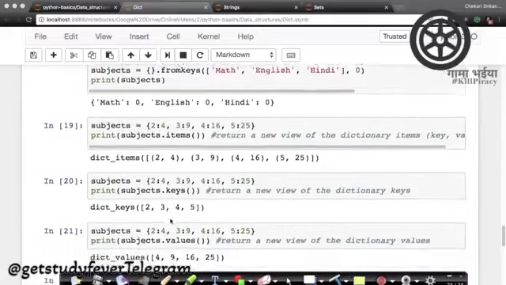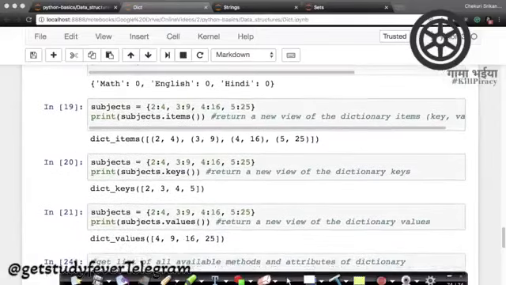And oh, by the way, there is another way of doing it. If I have a dictionary like this, and subjects is the name of my dictionary, and I say subjects.items(), let's look at what it returns. It returns a list of tuples.